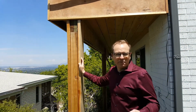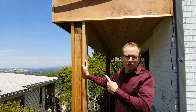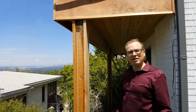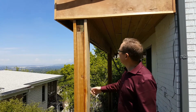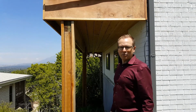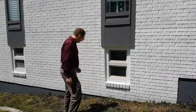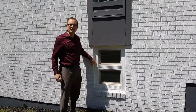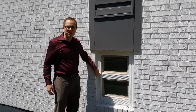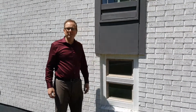So when it comes to reinforcing a deck, there's a right way to do it and a wrong way to do it. Again, they used interior grade wood for an exterior grade project. This is pine, just made to look like a redwood that's supporting these posts. So all this is going to need to be protected and put back together at some point. Another thing we want to look at are these exterior windows. They've got a fresh coat of paint on them. They look like they're trimmed out, but what this material is, is MDF. This is just interior grade casing that in the sun and the rain will just weather and swell and ruin.